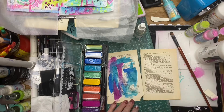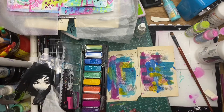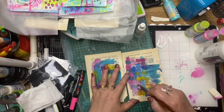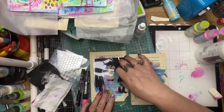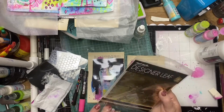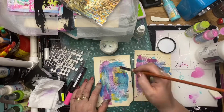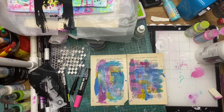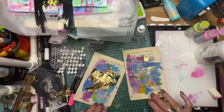I have some extra pages of book paper here, and I'm using my Jane Davenport watercolour paints to pop down some colour randomly all over them. I'm going to pop the two other transparencies on top of these book pages. A little bit of white gesso just to dull the background down — I thought it was a little too bright — and then auditioning those transparencies. I decided to use some gold leaf on the page for a pop of sparkle, using collage glue and popping little blobs of glue down randomly.